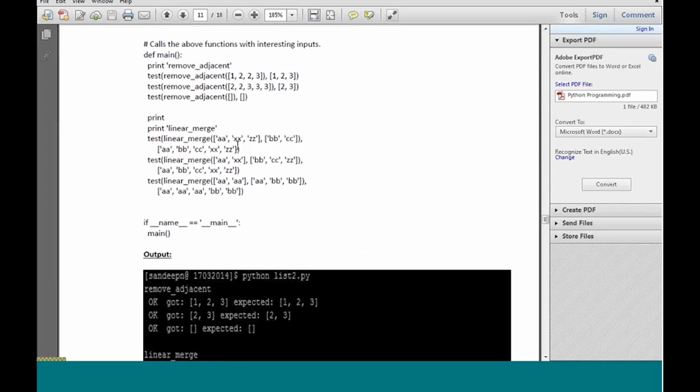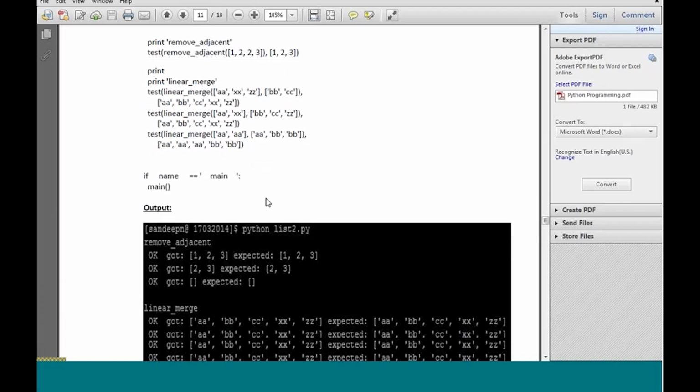For the linear merge, we again try a couple of conditions. One is AA XX ZZ with BB CC, where BB CC should be in the middle. If it is AA XX and then BB CC ZZ, then BB and CC should be in the middle and Z should be at the end. And then AA and AA BB BB should give 3 AAs and then 2 BBs.